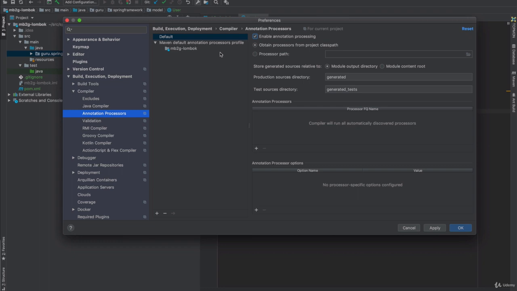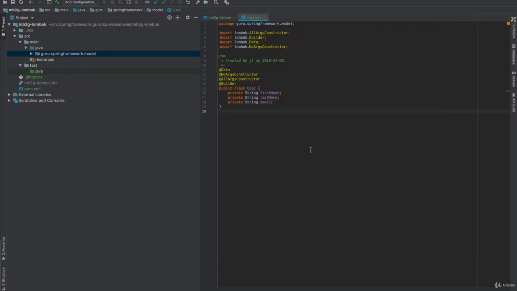What's happening is annotation processing is a way to put a hook in and do a transformation of the class as it's going through the processor. So basically, it's a hook into the compiler, so it changes the structure of the code. It tells the compiler, it allows us to enhance the code. So pretty complicated stuff, and I'm going to be honest, I don't fully understand it. The guys at Lombok are wizards, in my opinion. So let's go ahead and apply that and say okay. That is an important step for IntelliJ users. For Eclipse and NetBeans, I'm really not sure what needs to happen there. Lombok does have IDE-specific instructions on their site if you are interested.